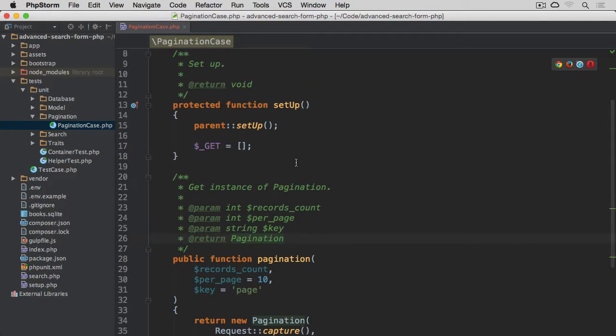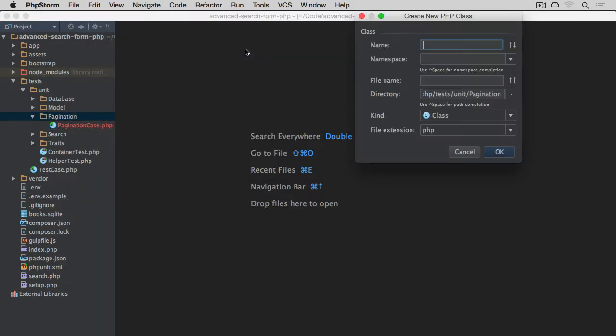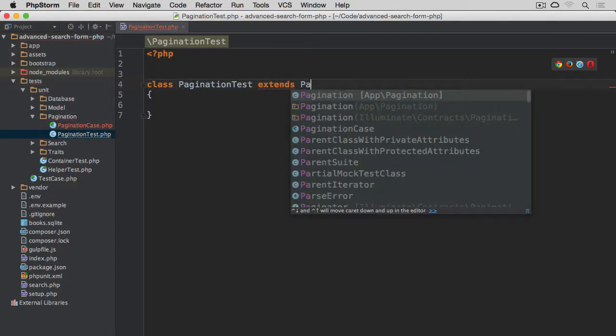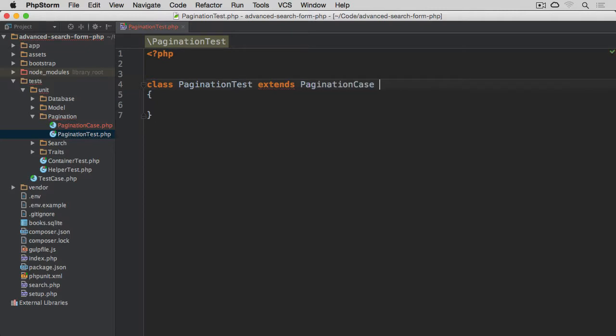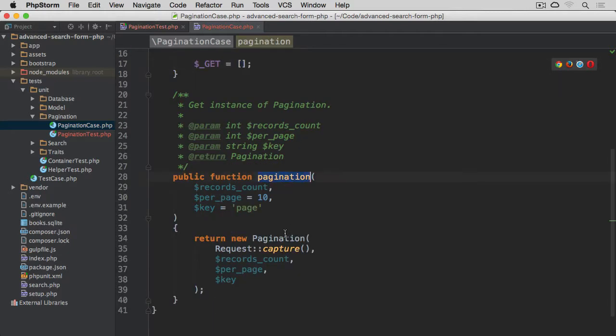Okay, let's save and close this PaginationCase, and now let's create PaginationTest. So PaginationTest, and this class will extend this PaginationCase. So now we know that before each of the tests within this class, we will always have our GET superglobal reset to an empty array, and we will have this pagination method available.